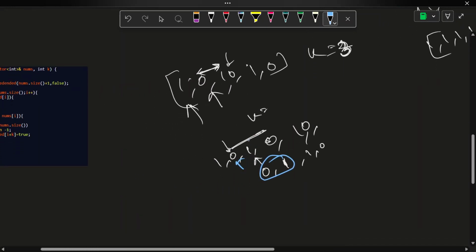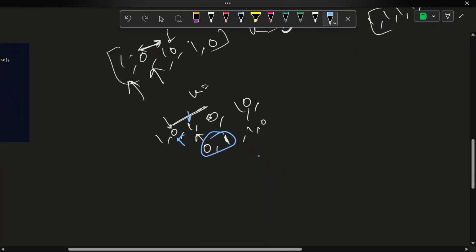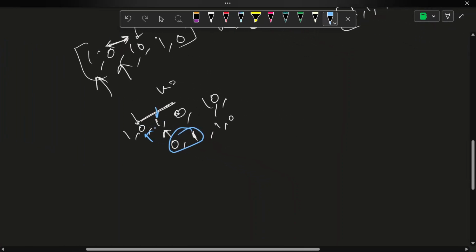Whenever I come to the next index, what will happen? I have to check, okay, this is not 1. What is the actual value? Because this got affected by the flipping of the previous index. So what will the ultimate value be? 0. Then what I have to do is again call the flip, because this is ultimately 0. So I will again call it.